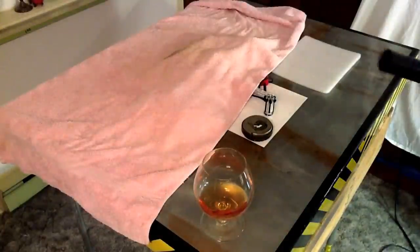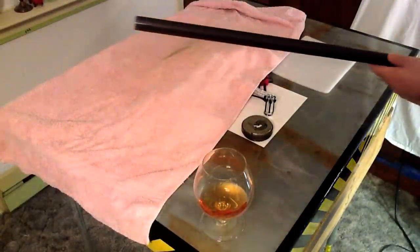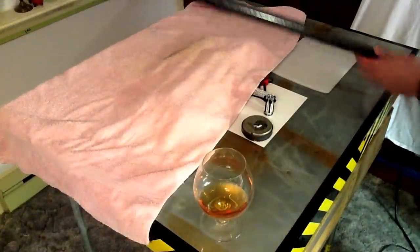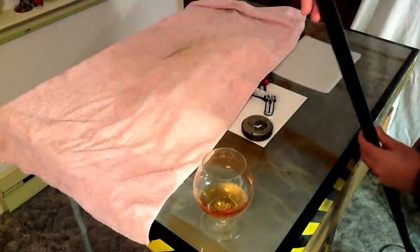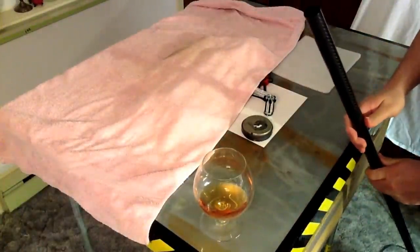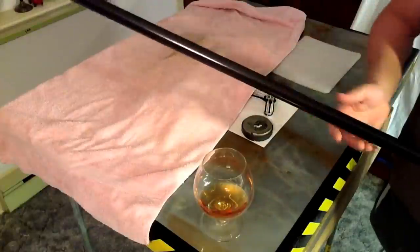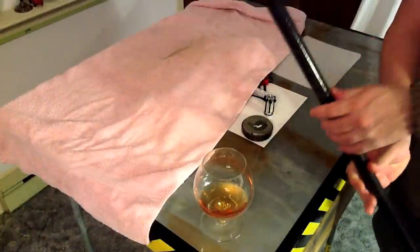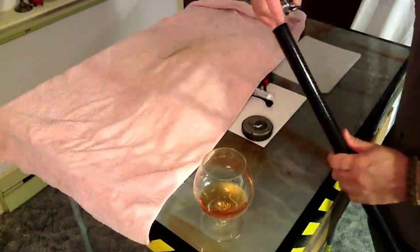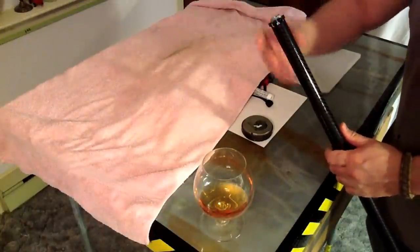And I created this. I managed to find this. This is a 5 foot long carbon fiber hollow tube. It is a super thin wall, super, super strong. I've already had all my weight on it and couldn't bend it or break it. Light as a feather, strong as steel. Now, this has a 1 inch hole. This fits in here perfectly.